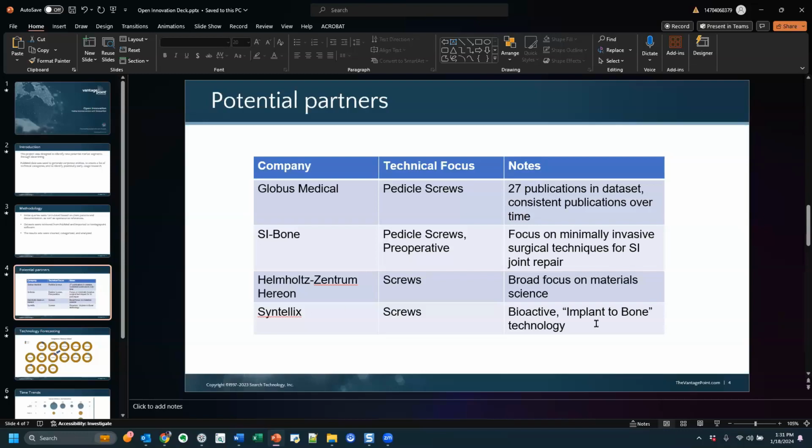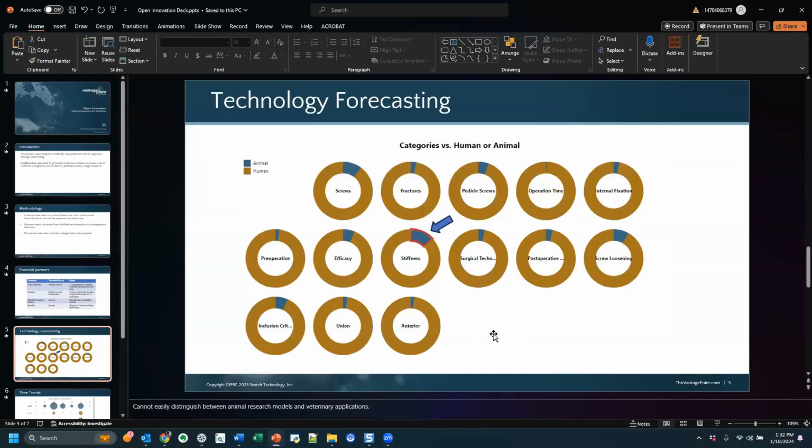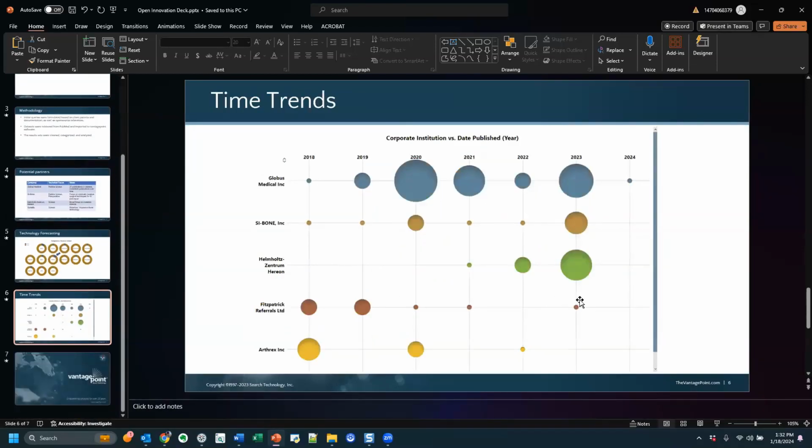So for example, Syntelix is a company that touts the fact that the bone screws that they put in will eventually be replaced by actual bone. So a real quick snapshot of something that somebody who's involved in business partnership or sales can look at and really understand quickly. And then for people who want a little bit more detail, I can put in some screenshots of the organization. The screenshots, once again, aren't going to be live documents, but they can enable us to provide a little bit of validation for why we drew the conclusions that we did with the information that we're providing.